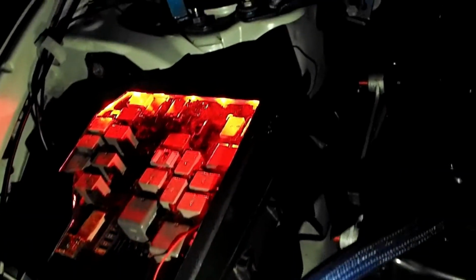Right guys, so as you can see, it's all in. You can see the little switch on the side. If I just flick it off, it goes off, on, done, job done.